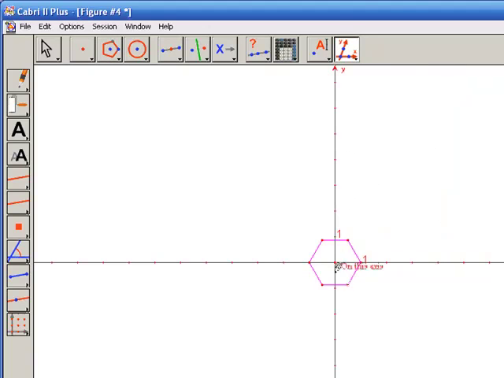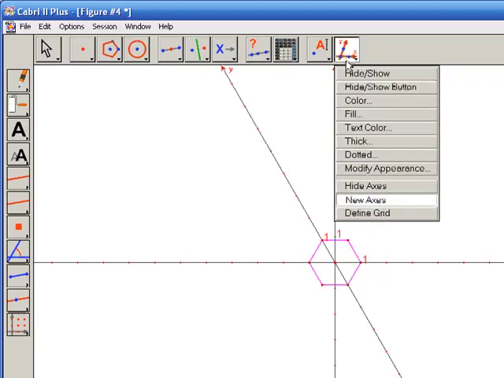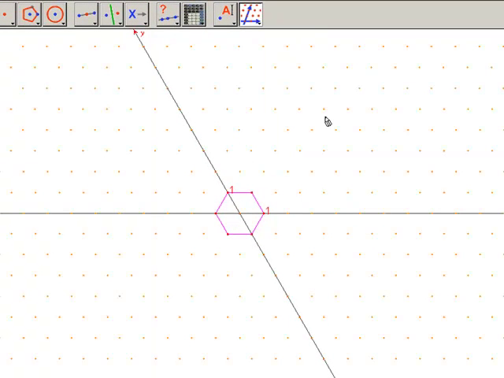And we're going to use that to set up the new axes. Origin, real axis, imaginary axis. Hide the regular axes, and define a grid. Boom, there you go. Now, I want to do a few more, but I'm sure this is coming up to 10 minutes, and so I better stop this video. I'm sure we're running out of time.